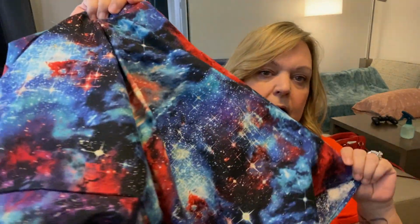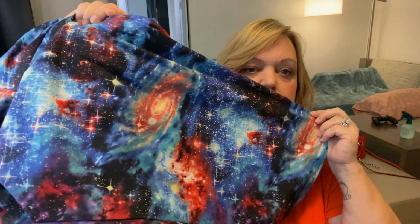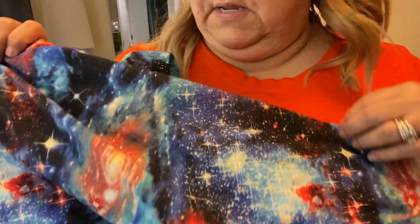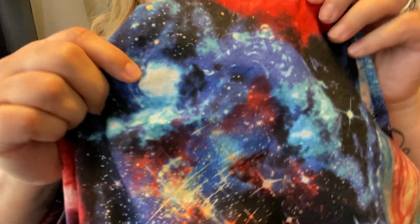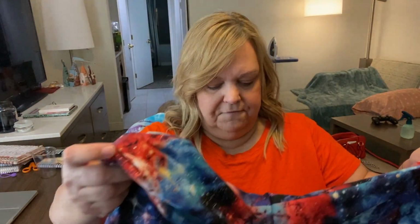This is my fabric. It's this beautiful galaxy print. It's a cotton. I think this is the Joann's premium cotton, so it's not stiff like a quilting cotton. It's really nice. It's probably hard to see, but let's see, where can I find a piece? Some of the silver in here, like this silver here, is actually metallic. It's got a little bit of a sheen to it, and I just thought that made it really fun.